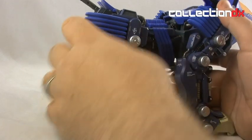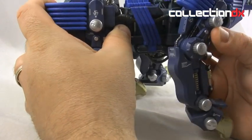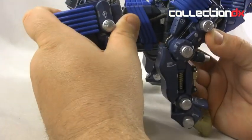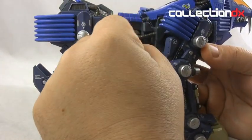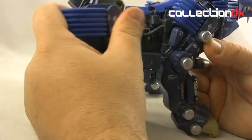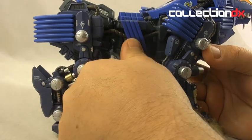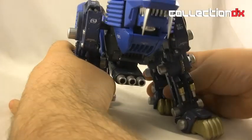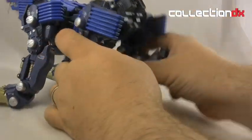But I'll also show you the multi-segmented waist joint. You can see in here that you have this swivel motion. You can go up and down. Now there's also these missile launchers, and you can see right there even better the range of motion that goes in here. These open on both sides. They don't launch anything. There is a flexible tail.